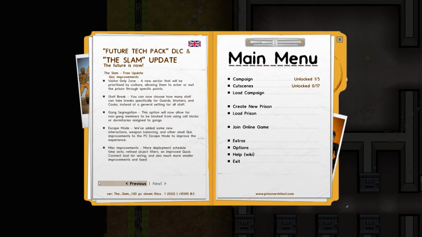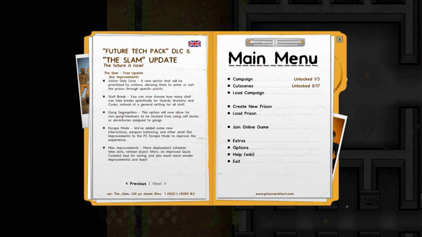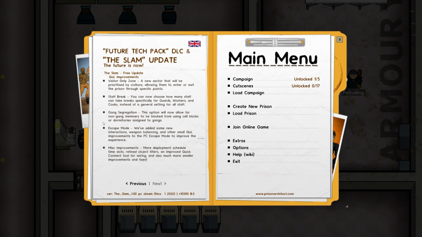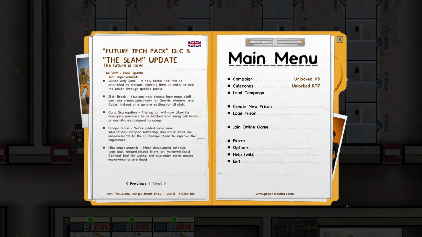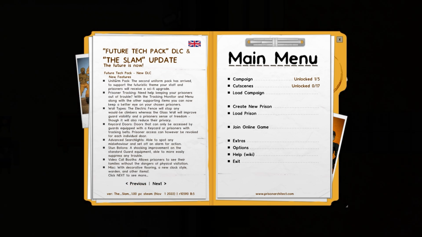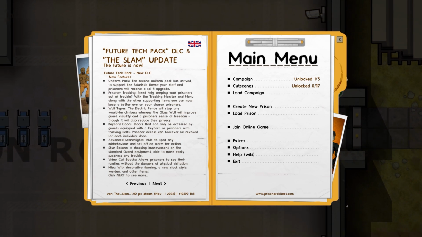As for the free stuff, we have a visitor-only zone, staff break options, more gang segregation options, improvements in escape mode. We've added some new interactions, weapon balancing, and other small quality of life improvements on the PC escape mode. I've not yet tried it, so that's going to be interesting to see how that functions, and some other miscellaneous improvements. So more deployment schedule time slots, refined object filters, and quick connect tool, etc. So we'll go back and check out the uniform pack, and obviously a lot of this we'll see when I load up a save and we can check it out in game.